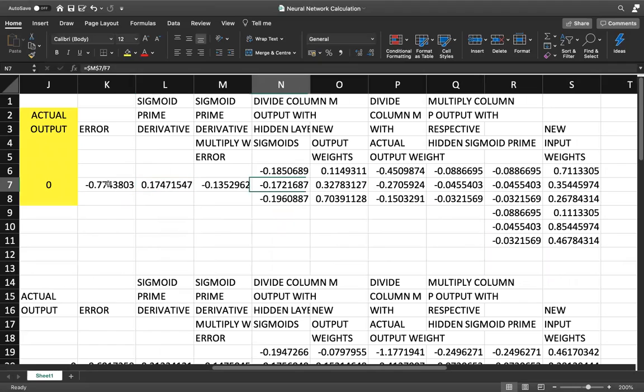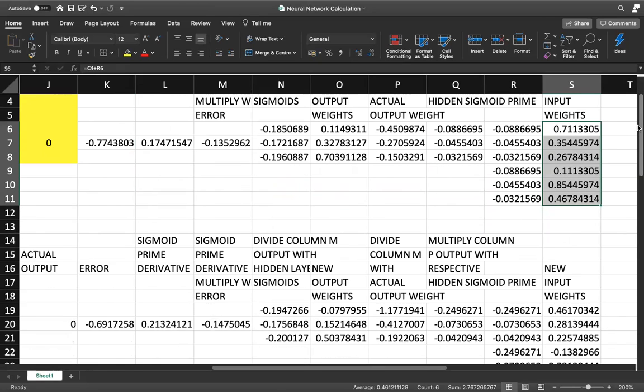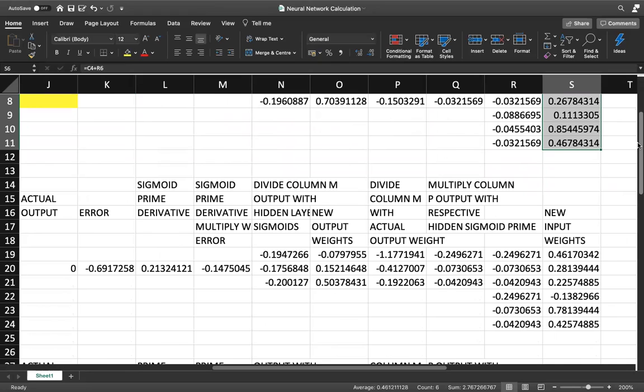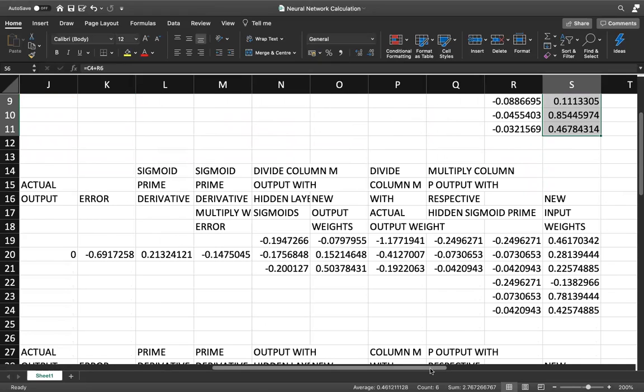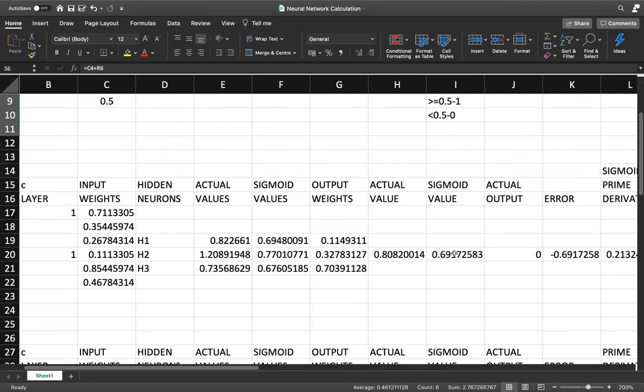See, it finds the weights and calculates them, and see the new output weights are these. Initial was 0.3, 0.5 and 0.9. Now it has reduced the weights to 0.1, 0.32 and 0.70. Similarly, the input weights 0.8, 0.2 and 0.3 have also been adjusted. These are the new adjusted weights calculated by the algorithm. So I have passed these new adjusted weights into the next iteration, and still the error is more than 0.69.